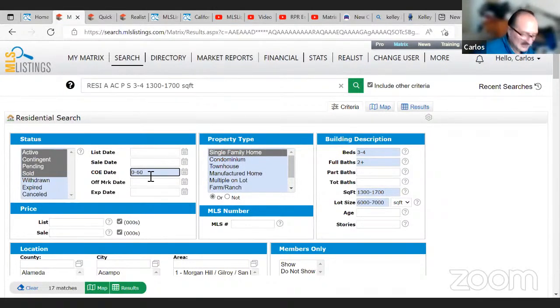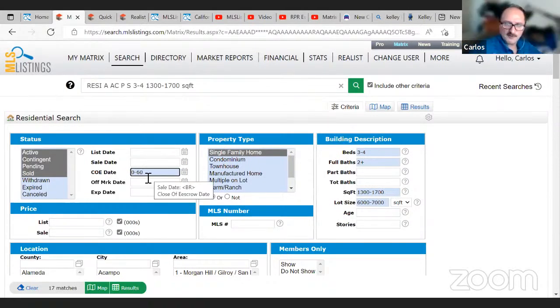If you don't put anything there, it's going to take you back 20 years in history for the sold listings within a mile, right? So be careful with that. So 30 days back, 60 days back, it could be 90 days back, no more than that, because 120 days ago, prices were up here. Right now, they're not. So I would not go beyond 90 days. Even right now, considering the market is dropping, I would probably go 60 days back at the most.